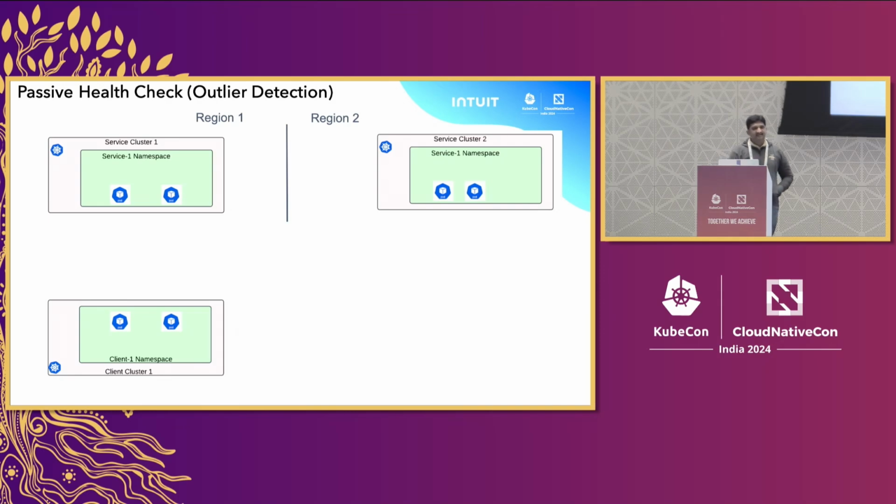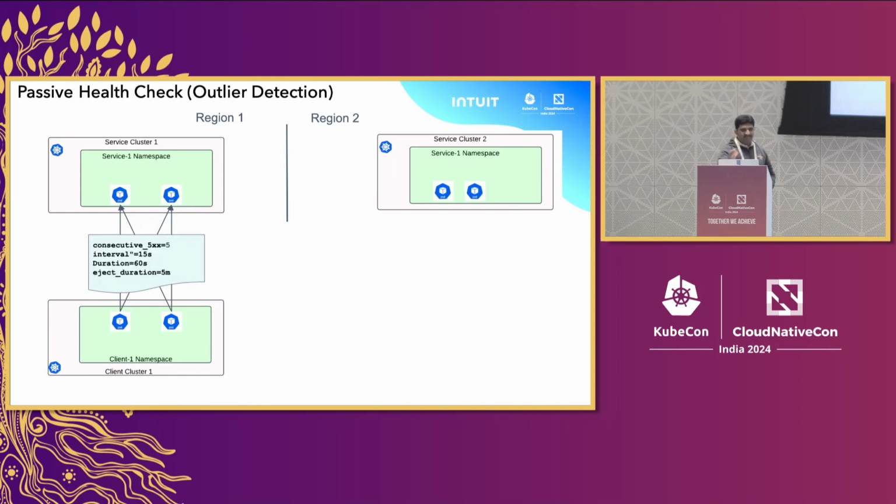And then you have a client cluster, and it has some set of pods. Let's say I have configured this client to ensure that it always talks to the service in region 1, which means the service is working in active-passive mode. So at this stage, all the client pods in the client cluster would trigger requests only to the service in region 1, right? Now, I configure a passive health check.